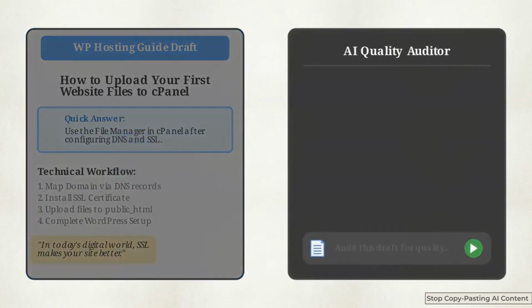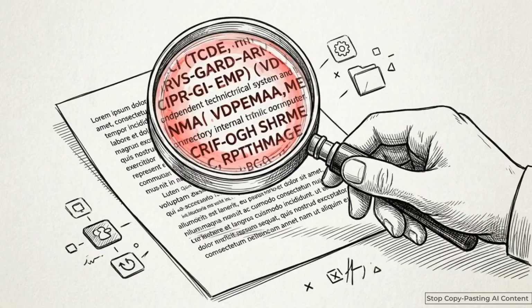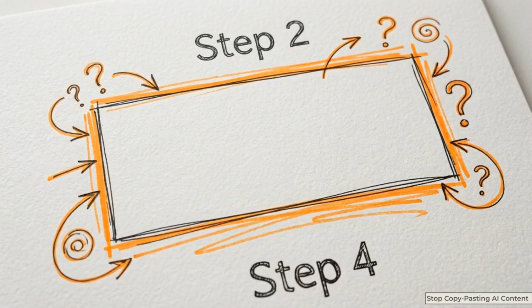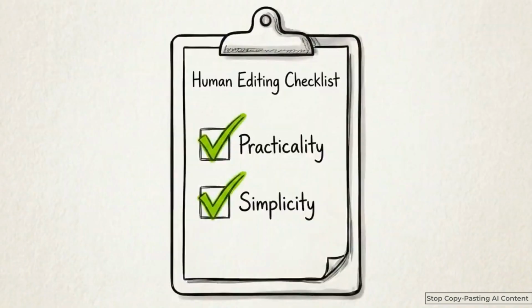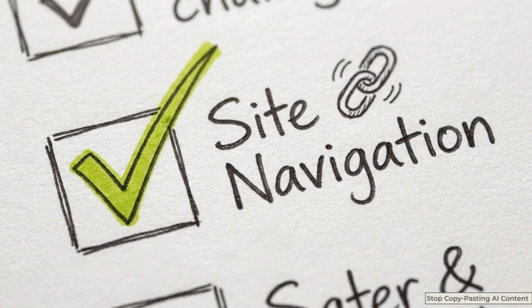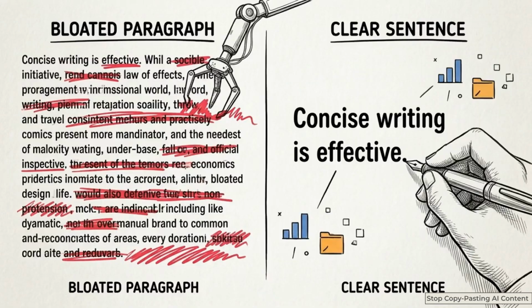Before publishing, you perform a reverse audit by providing the complete edited draft back to the AI. You ask the AI to identify any remaining jargon, repetitive sentences, or logical gaps in the instructions. The final step is a human evaluation. You confirm the article answers a real beginner question, the headings are descriptive, and the internal links lead to relevant tools or further guides. Using the AI to analyze the draft at the end of the process helps identify the filler phrases and vague claims that often clutter automated text.